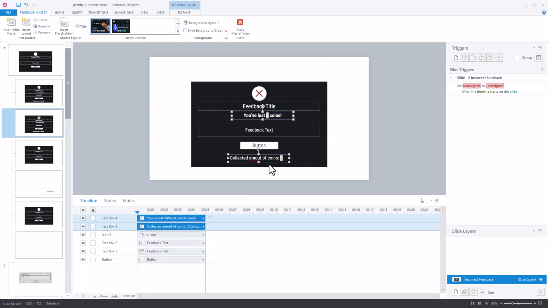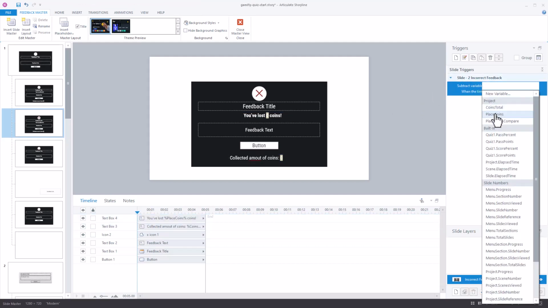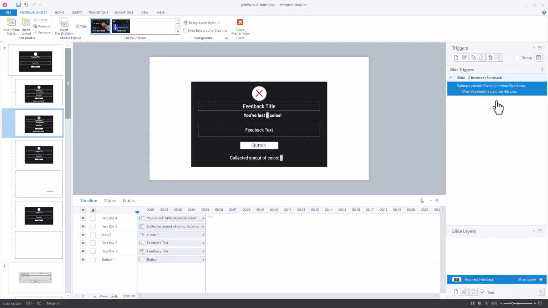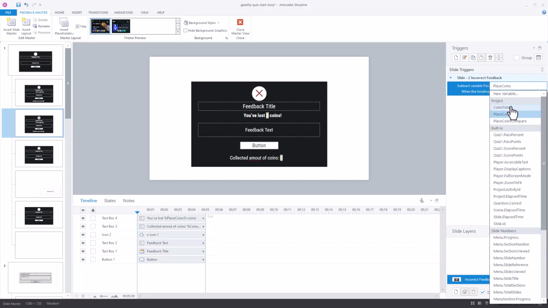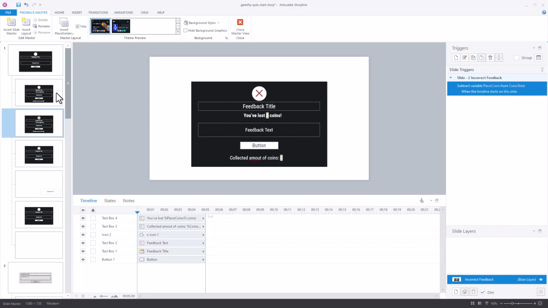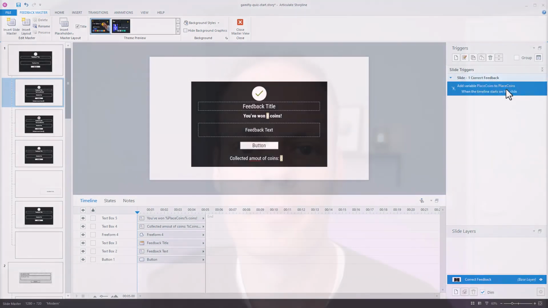You've lost the amount of coins and the collected amount of coins. And here on this layer we want to subtract place coins from coins total, and this has to be the other way around. So place coins from coins total, that's okay. And we have to adjust a trigger here that adds place coins to coins total.